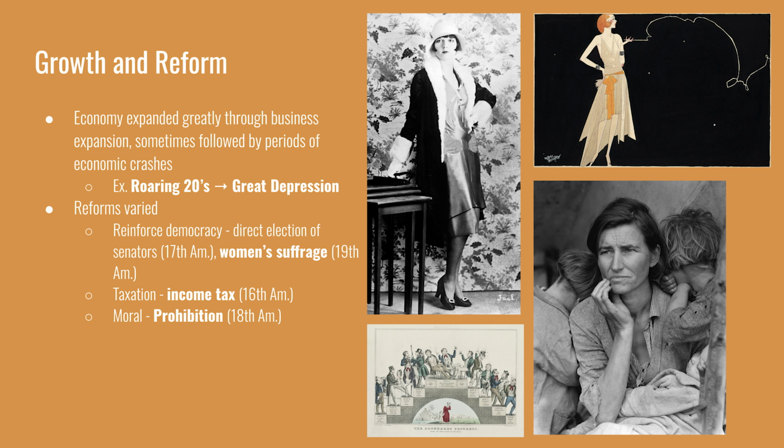One moral reform created through a constitutional amendment was prohibition. The 18th Amendment allowed Congress to ban the sale of alcohol across the United States, which it did through the Volstead Act in 1919. Another constitutional amendment that worked to implement reform was the 16th Amendment, which allowed for the implementation of an income tax.